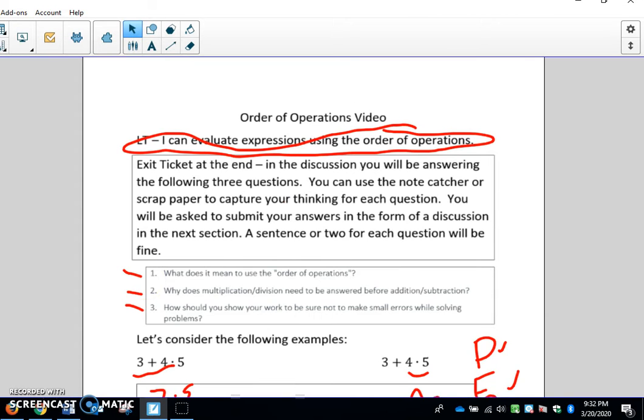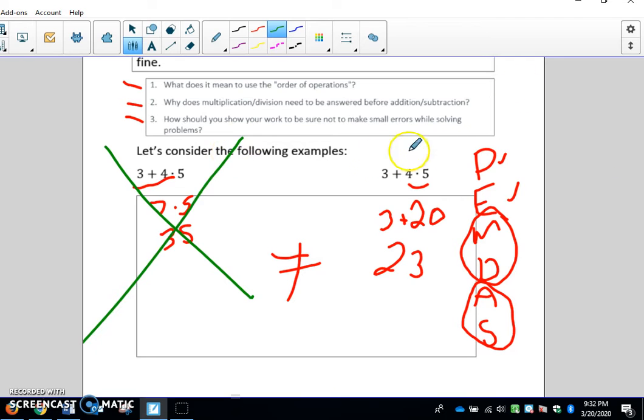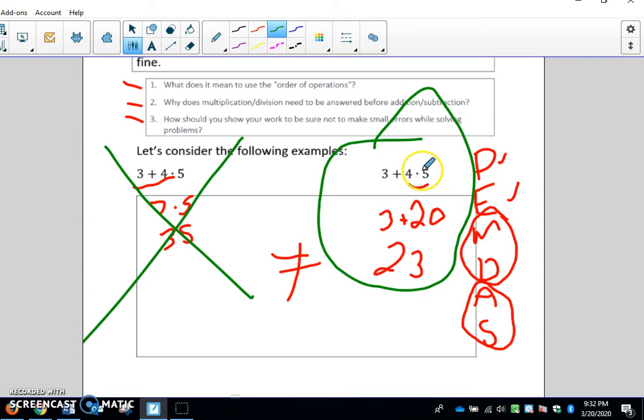So if I go back to this example and look at this problem here, I've got 3 plus 4 times 5, but this 4 times 5 really means 4 groups of 5. In other words, 5 plus 5 plus 5 plus 5. And in order to solve this, I've got to do 5 plus 5 plus 5 plus 5 plus 3. If I did 3 plus 4, I'd be breaking up that grouping in a way that is not what this problem is saying. Which is why this one is not right. I have to do it this way, because I have to tackle this 4 times 5, or this repeated addition, before I do basic addition in order to solve this problem correctly.